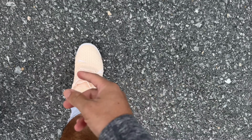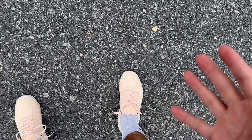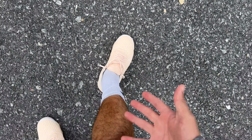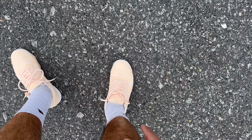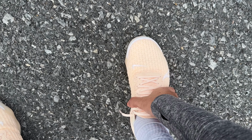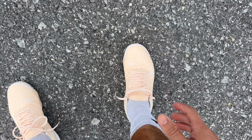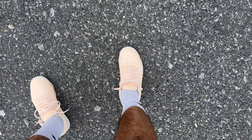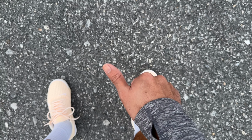Now, I did get them in size 8 initially, because I heard they ran really tight and narrow. But I have them now in my true size 7.5. So I went true to size and they fit perfect. The size 8s almost felt perfect. They felt really good width-wise, but lengthwise, I had like a whole thumb of space in my toe box, which I absolutely hate. So I ended up getting the 7.5s, and that was the correct size for me. So true to size for me, guys, true to size.